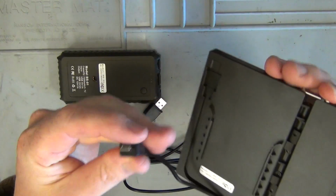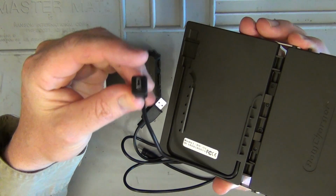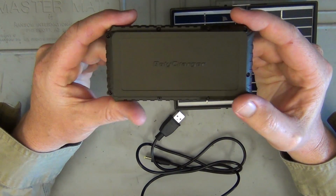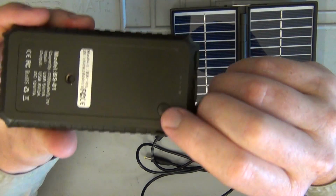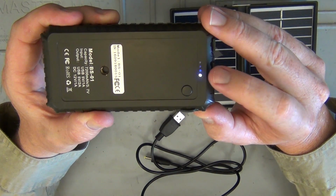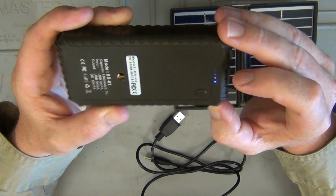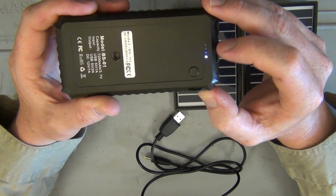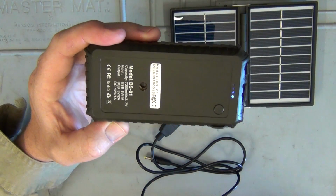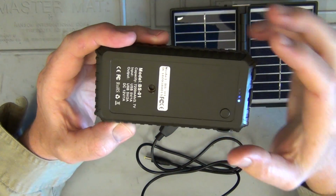On the back here, you've just got the cord, which will charge the battery. This is the actual battery here. There's a button at the back. As soon as you push it, it'll highlight how much charge it's got. There's only 4 LEDs and only 1 came on, so it's about 25%, just over. So I'm going to need to charge this. Obviously, none of them come fully charged.